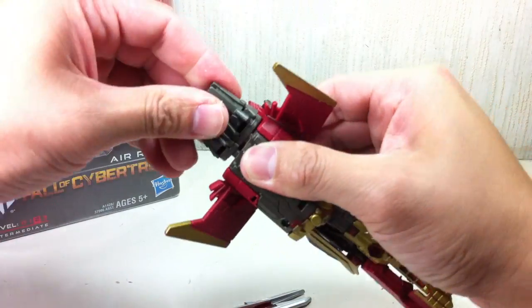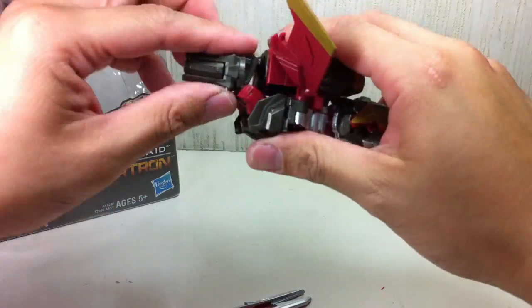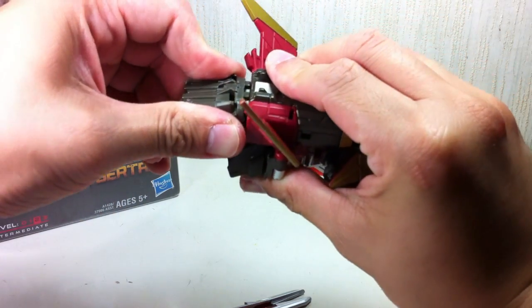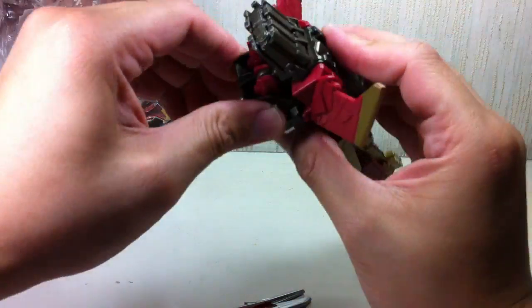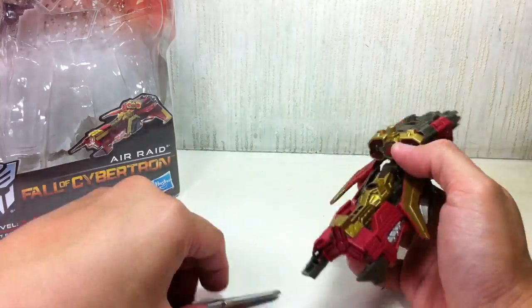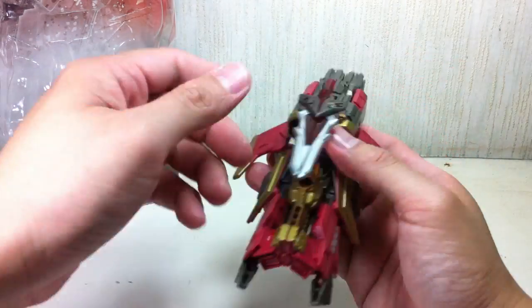Okay. Just tab the arms over here. I think you should just join them together before. Tab it right there. Okay. It's a little bit loose. The pegs are a little bit loose. Yeah, it's understandable. The sword fits on top.